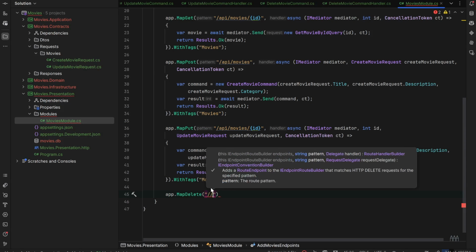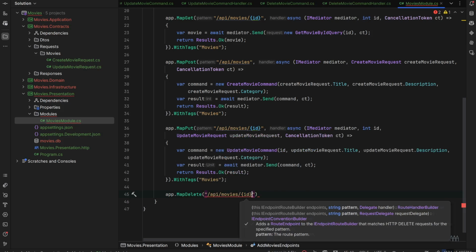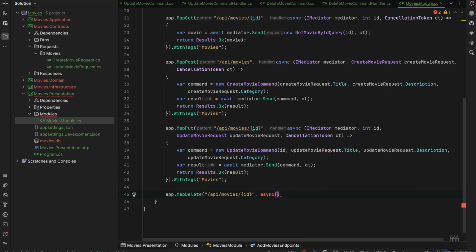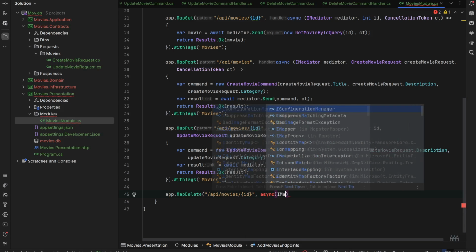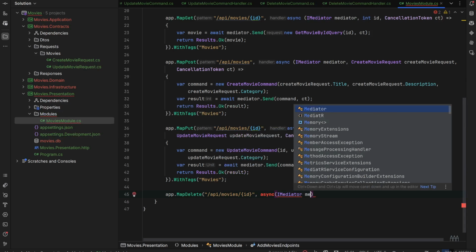So we are passing API, movies, and the specific ID. And then async. And we'll pass the mediator as before. Mediator.